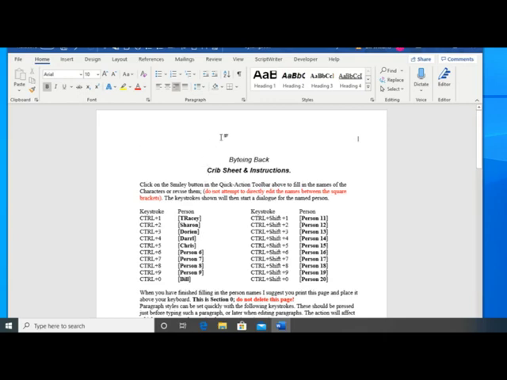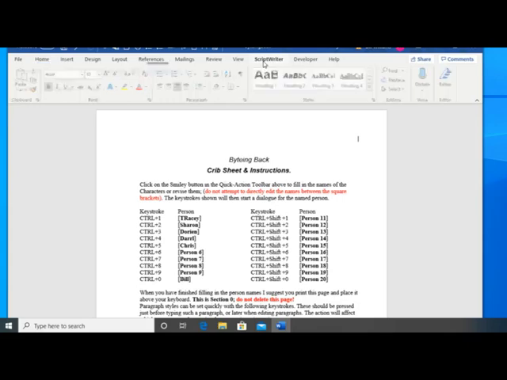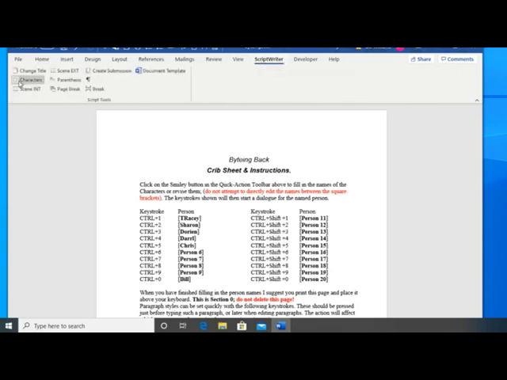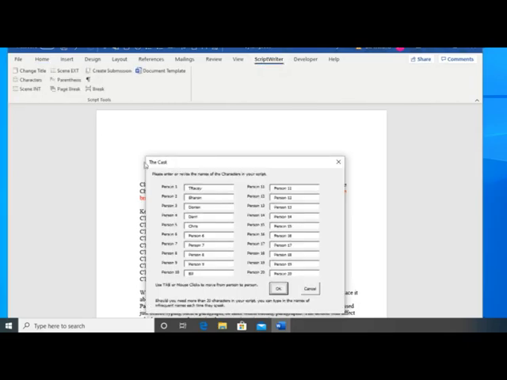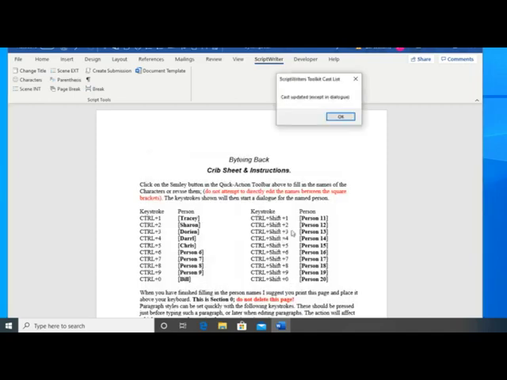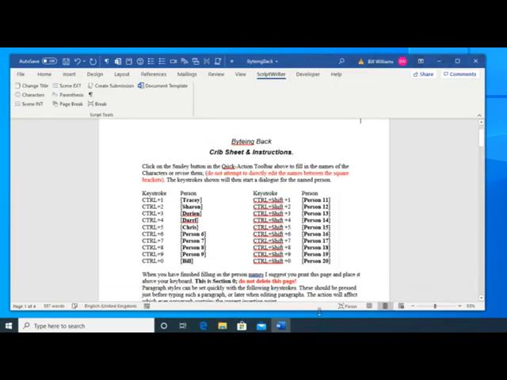It's not consistent spelling, so if we open the scriptwriter ribbon and go to characters, we can correct Tracy here before we start.